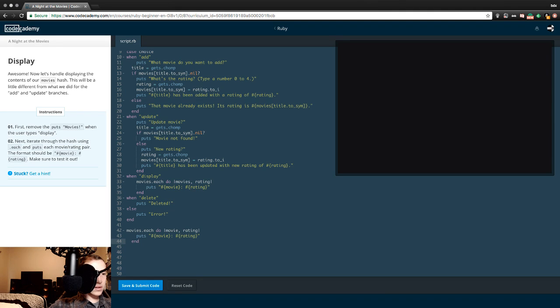Movies do, that's from right here. That's our code. Here's theirs. So our code, their code, our code. Looks friggin' identical. What the hell?